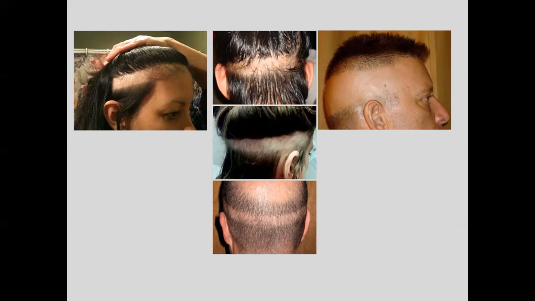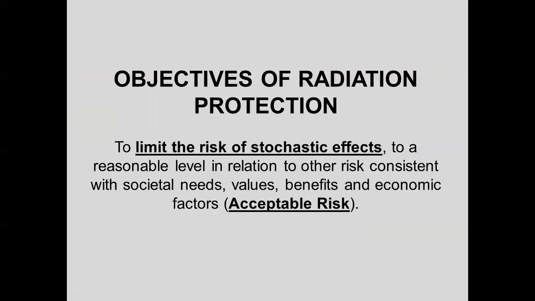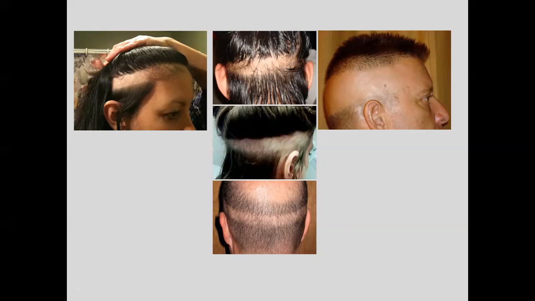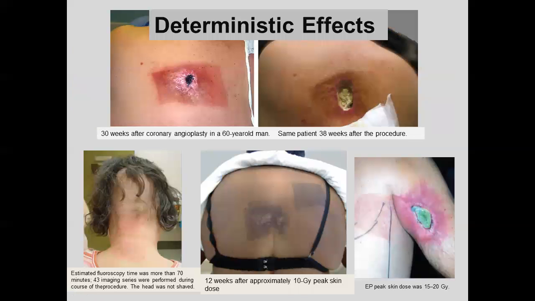So always know, if you do go into CT, what an appropriate dose level is for your test, and always at least glance at it. Make sure the tech isn't doing something wrong, things like that. Those are the deterministic effects we're worried about for the patient: skin damage and hair loss.